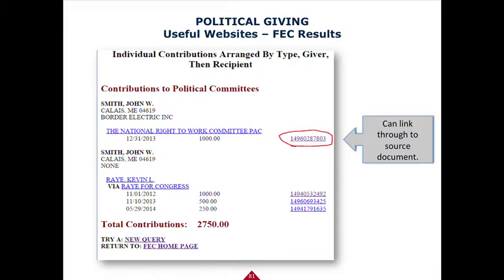So when I'm looking at these political contributions, I'm not looking at necessarily who they're giving to. I don't care if it's a Democrat or Republican, unless that happens to be relevant to your area. But what I'm looking for is whether they're giving, how often are they giving, and how much are they giving.